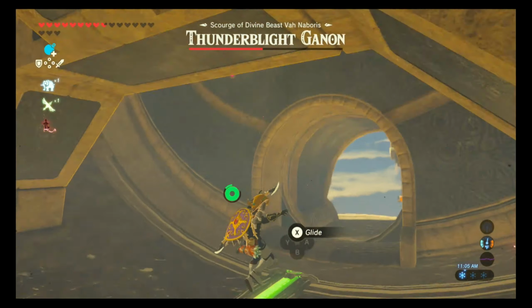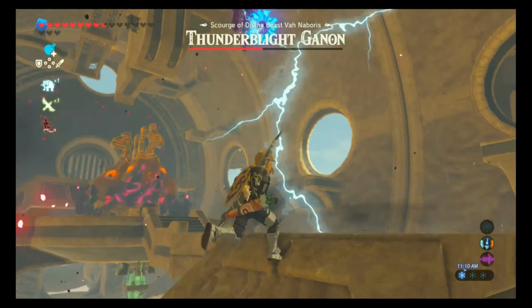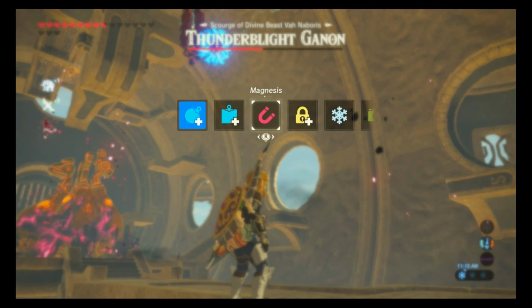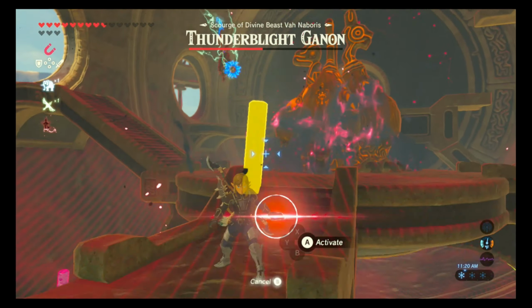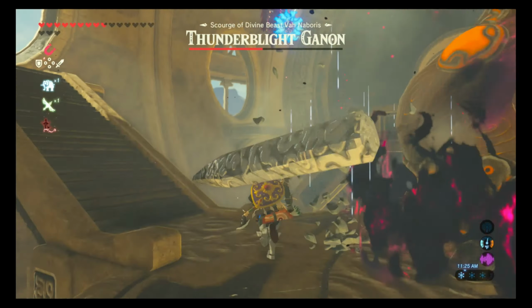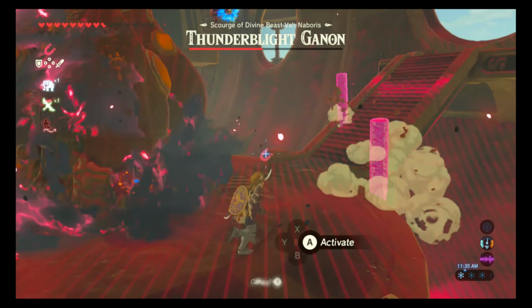Oh, he went high. What do I do? What else do I have at my disposal? For thunder? Can I use this in any way? Oh, these are metal? Okay. Let's see. Oh, man. What do I have to do? Like, drop it into him?